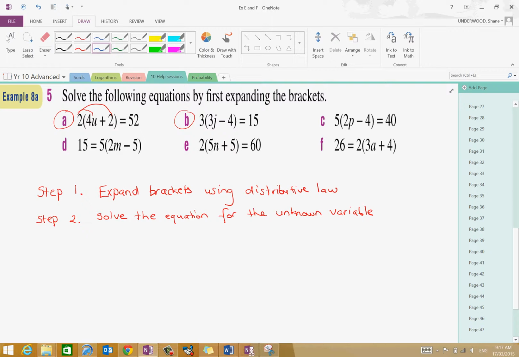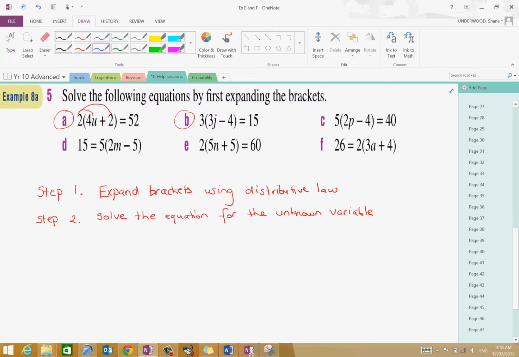I do not want you to just write your answer because maybe you guess 2 times 26 is 52, yeah? So that means inside the brackets, I could say that 4 times something plus 2 is 26. That something is 6. Well, if you just guess the answer or guess and check, remember that as we go on and on, the algebraic equations become fractions and things like that. You can't guess and check anymore. So you have to show your working. There is a reason why you're showing your working, trust me.